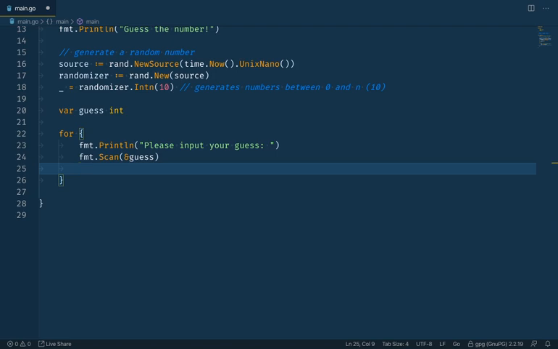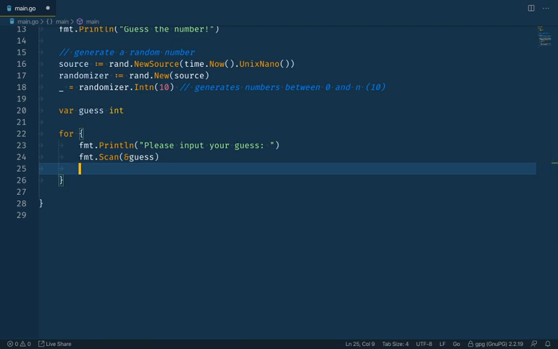First of all, we'll check if the person gets the right one. If you get the right one, tell them, hey, you won. But if it's not the correct one, we can check whether the number is bigger or smaller and give the user hints so that they can improve their answers and hopefully get it correctly. All right, so let's do that.